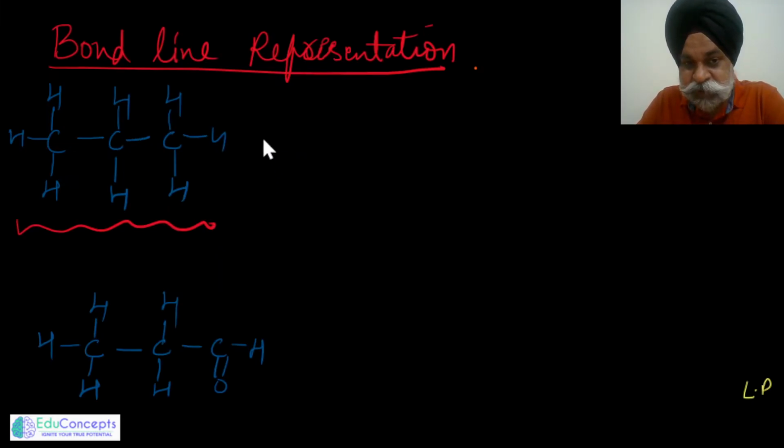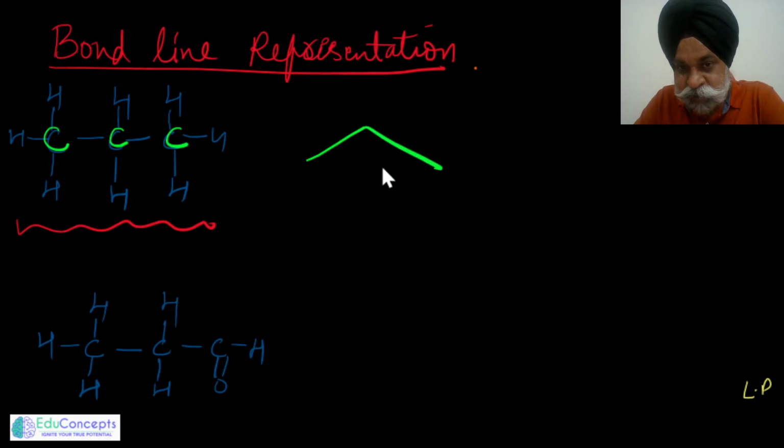Many times this is a very basic one, but we would now be saying it through the bond line representation. Now what exactly bond line representation is: the number of carbon atoms here is 3. So I will make 3 lines, and all these corners are carbon, as simple as that. And there is no need of putting up or showing any hydrogen. If you just represent it like this, what does this mean? It means there are 3 carbons.